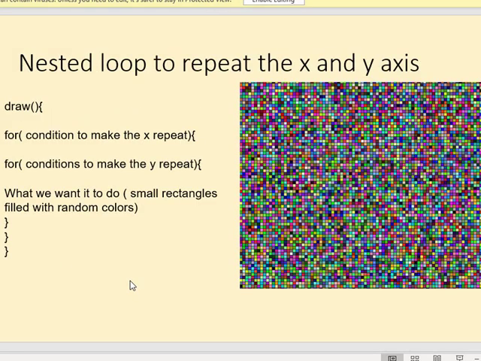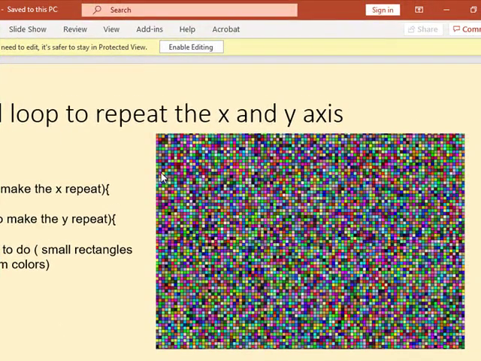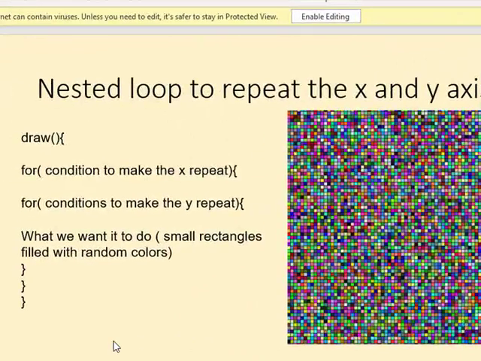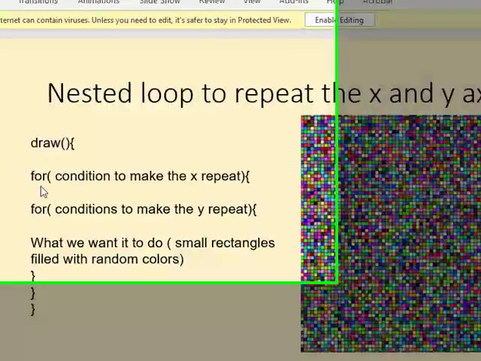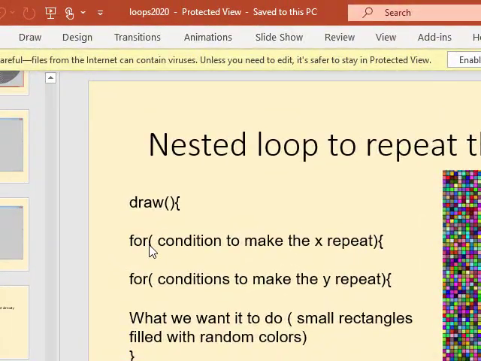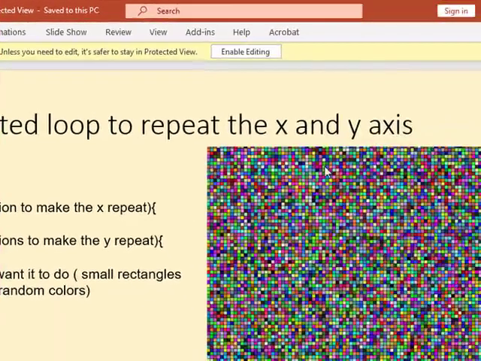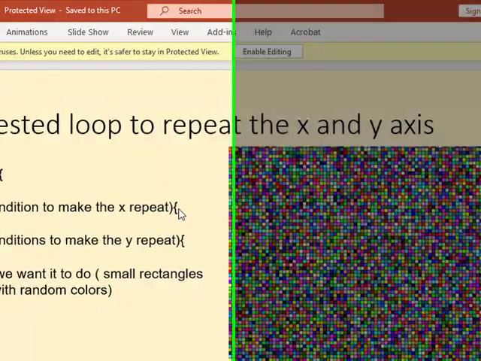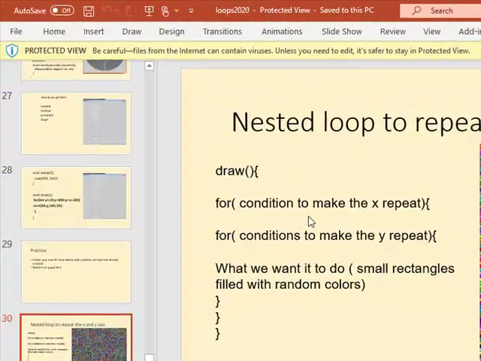Okay, the last thing I want to cover here, something cool that you can do with the for loop, is you can nest it. So what if I want to have things increasing, going across the screen, both on the X and the Y? All right, so what I can do is I start out with my first for loop, that's going to be the X repeating. I open it up, and then I don't close it yet. I put in my next for loop. So this is going to be the one for the Y.